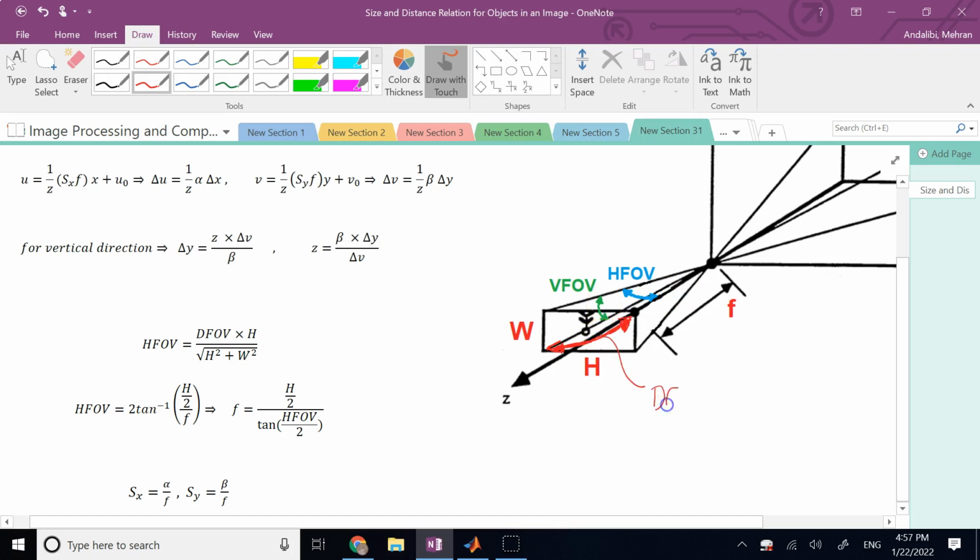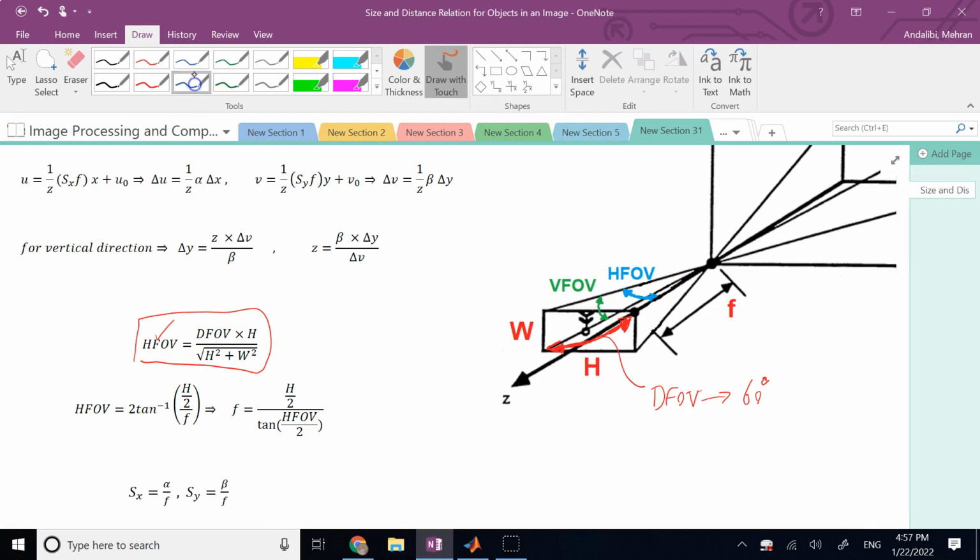Because this is what you typically see when you buy a camera. They say the field of view of the camera is 60 degrees, right? So when they say this is 60 degrees, it doesn't mean horizontal or vertical. It's the diagonal. And you can use that to estimate what? Your horizontal one, using a simple Pythagorean theorem. Fine. Now, the question is, what does this HFOV, the horizontal field of view, or the vertical, have to do with the sensor size along that direction?